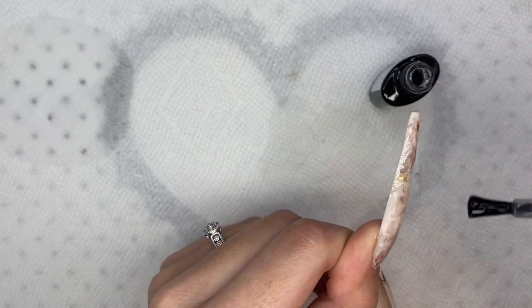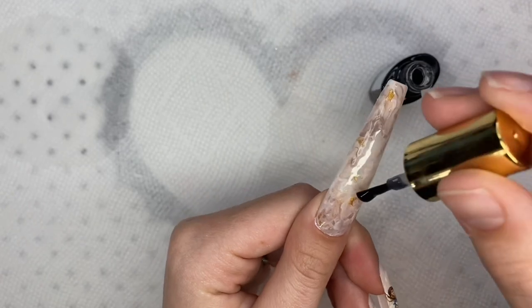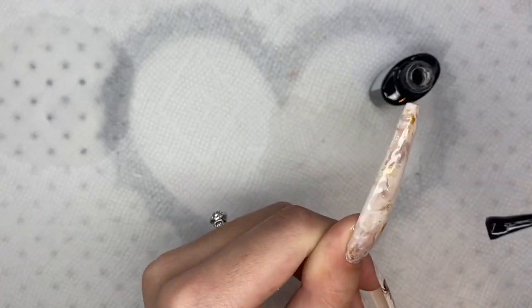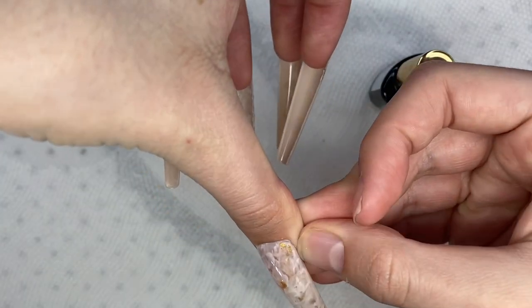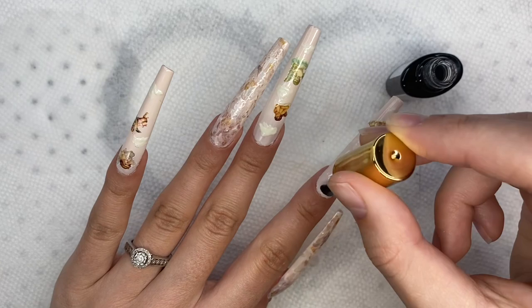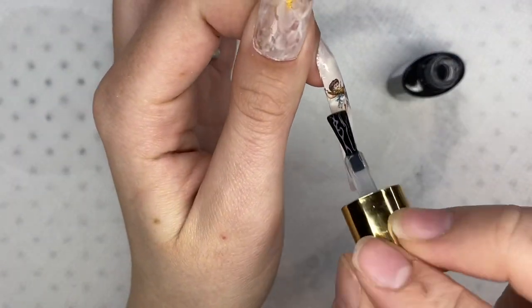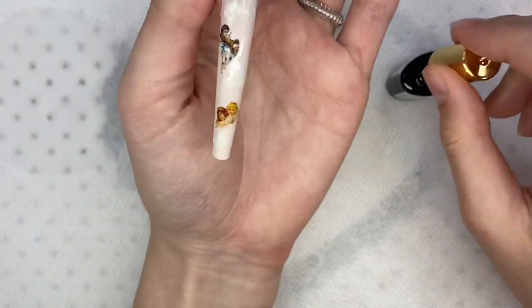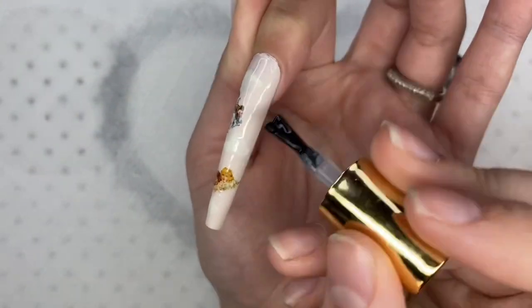I did want to mention with the marble nails, because I kept the layers very thin, it was not hard at all to apply my top coat, and it just evened it out and made the nail surface smooth. I just wanted to mention that in case anyone was wondering if the surface of the nail was bumpy because of the marble. It was not at all. It was a very nice and smooth surface.